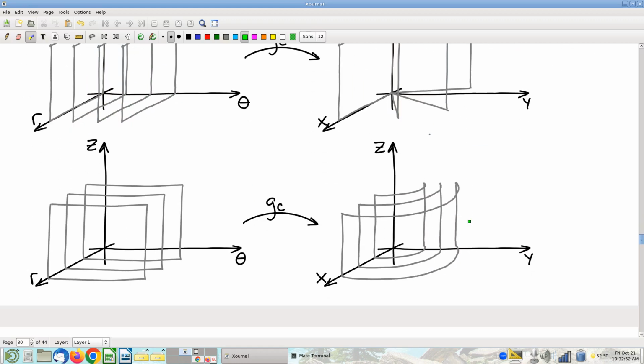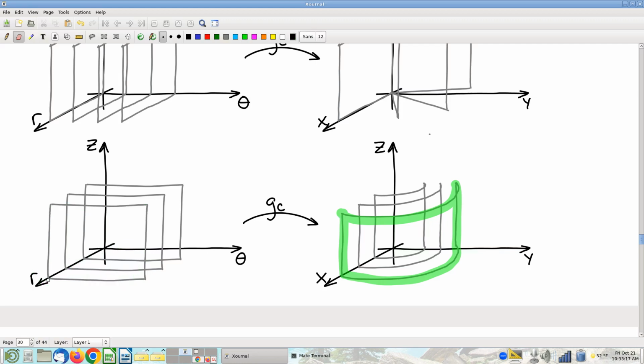Likewise, we can talk about what R slices look like. There's our R axis. There's a constant value of R, aka an R slice. Well, I can draw a constant value of R over here, too. It's part of a cylinder. Right? Thus the name cylindrical coordinates. So that's what R slices look like.